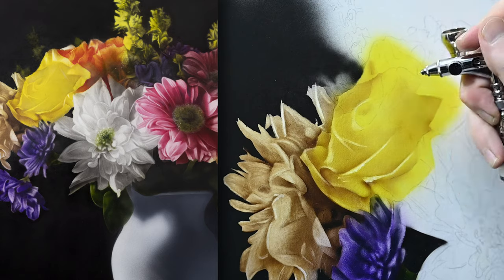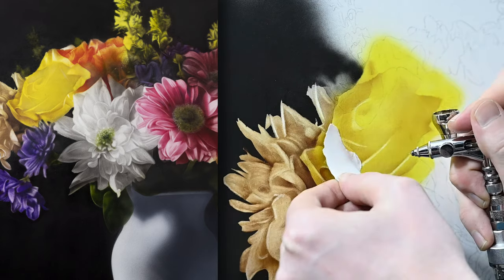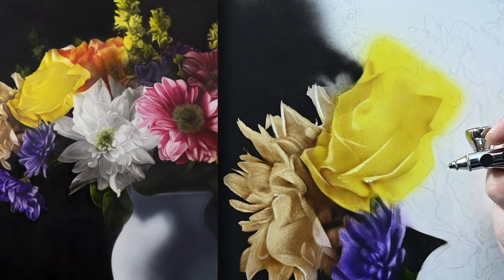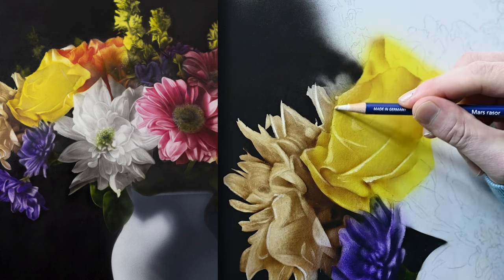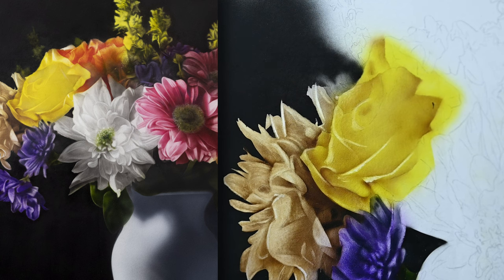And then once I have those highlights in, I'm going right back to that transparent mixture of burnt umber with some cobalt blue, and I'll start glazing some of these colors over the top just to knock down some of those highlights and just to darken up a few areas. Now, the real challenge of using transparent paints is that it's very easy to accidentally spray too much and go a bit too dark, which is what happened here on this rose.